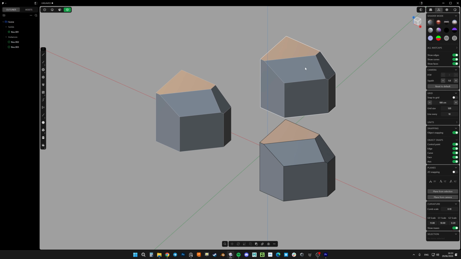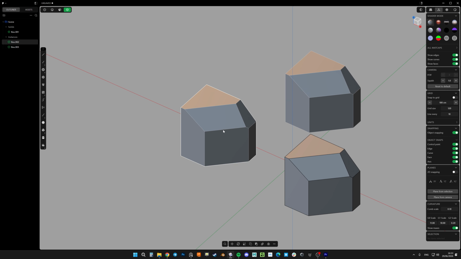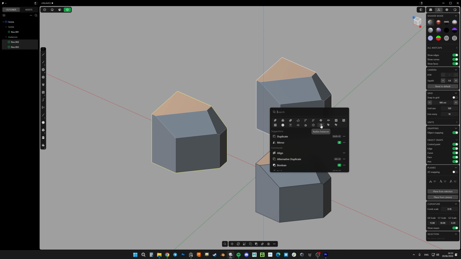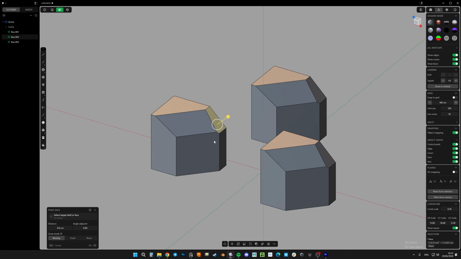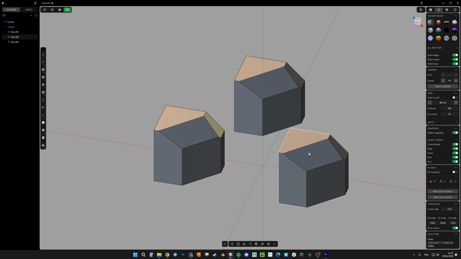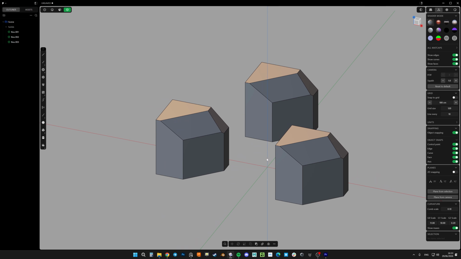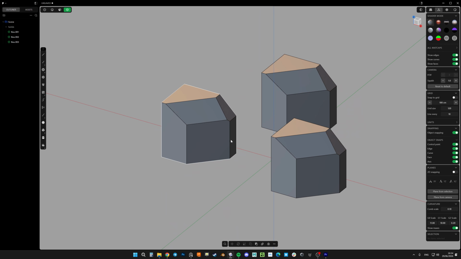When you are finished with your instances, or you want to make them unique at some point, you just select the instance, one or several that you want, and you click realize instances. And now they are just meshes, just unique meshes, unlinked from this cube. And you can no longer reapply that instance link again. So once you realize them, they are basically on their own.